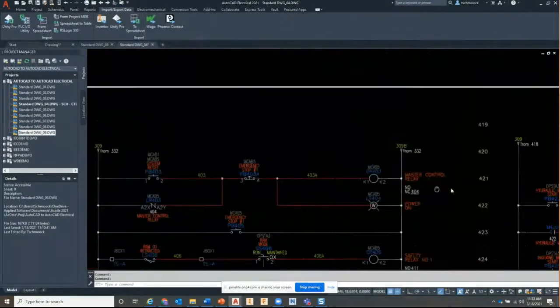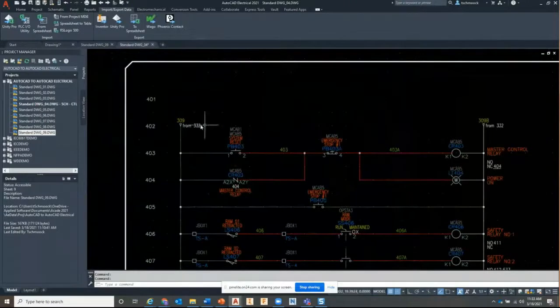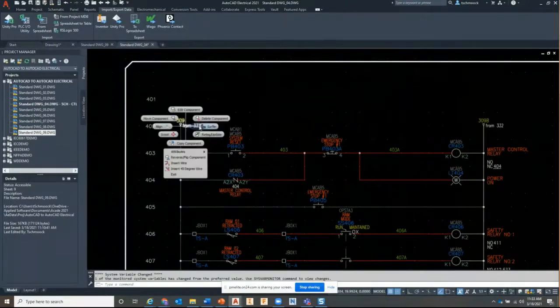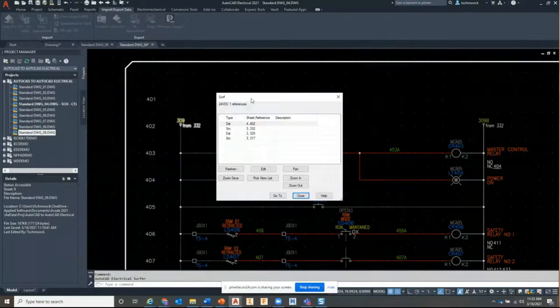Another area, you might see these guys up here on the wires. These are valid wires. Well, I can surf on those too. So this wire isn't just on this drawing. This wire actually is on sheet 3. It's letting me know that too. I could navigate to that. So the wires and the components don't just end on one sheet like they would in AutoCAD, and then it's up to you with dumb text and trying to figure that out. You're actually making them smart. So that's the biggest thing. You're making them smart. And your goal, in my opinion, should be to be able to make them smart.